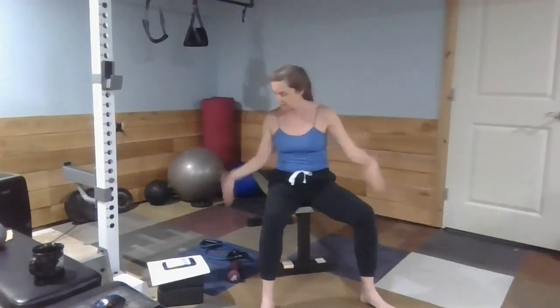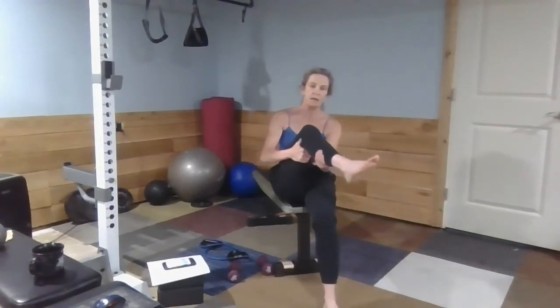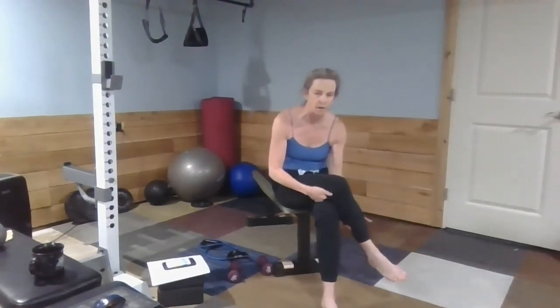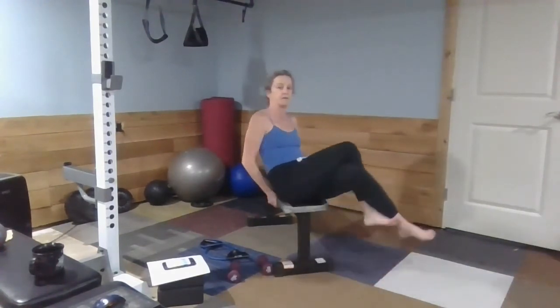Exhale. And let's come back to our center. We're going to finish out with a cross-legged position. A little bit challenging, but it's great for circulation. So we're going to bring the legs in as close as we can. Tight, tight, tight. Lift up your right and cross the legs as close to the groin as possible and cross. Very tight, much tighter than you would if you were sitting at a table. Then see if you can cross your ankles.